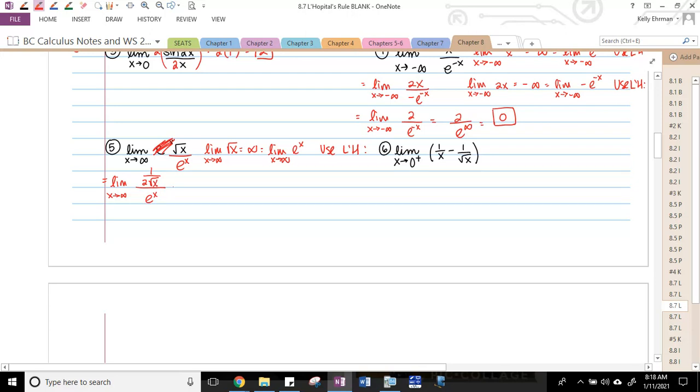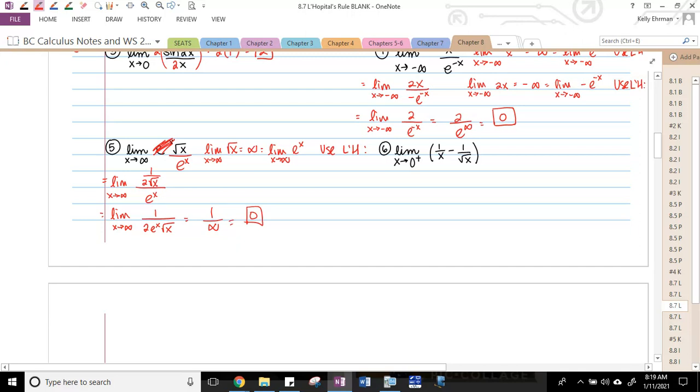All right, and maybe we should clean that up before we try direct substitution. All right, so I'm getting, I guess you don't have to, but I'm going to write it like this. If I plug infinity into this, I get 1 over infinity, which is practically 0. I could have done that back here. Plug in infinity, you get 0 over infinity. 0 divided by infinity is not indeterminate. That is equal to 0.